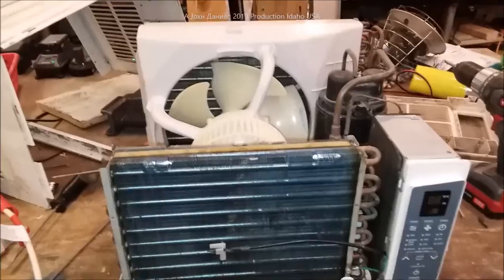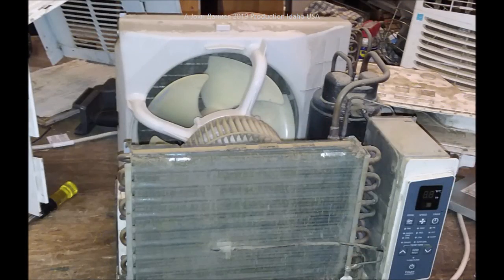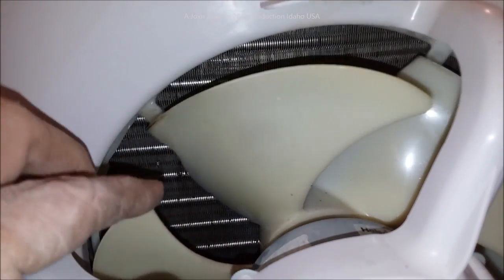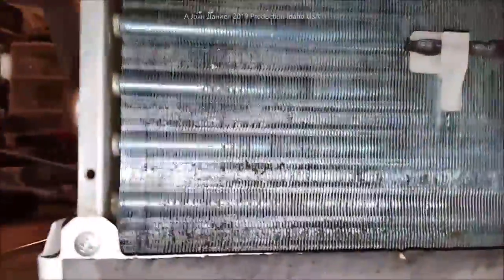Now I'm going to show you a before and after picture — pay attention back here. Take a look at it now. There's a little bit of small stuff still in there, but about 90 to 95 percent of it is gone and it is clean. The front coil — minus a little bit of water still in it — is completely clean. The interior and the blower look great, with just a little bit of dirt remaining down in the bottom that didn't rinse out.